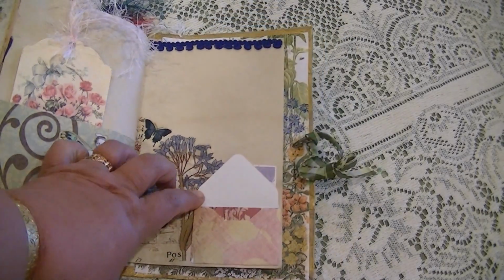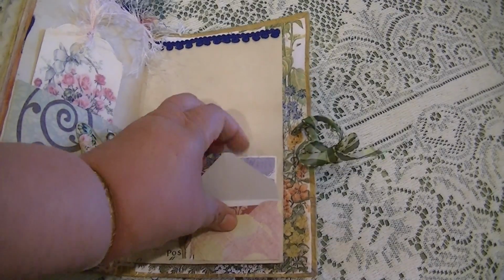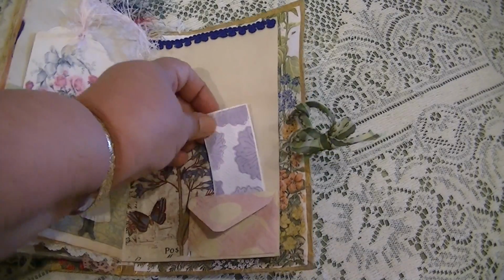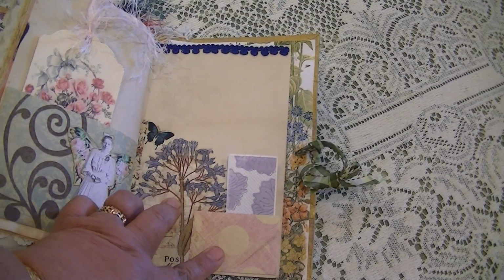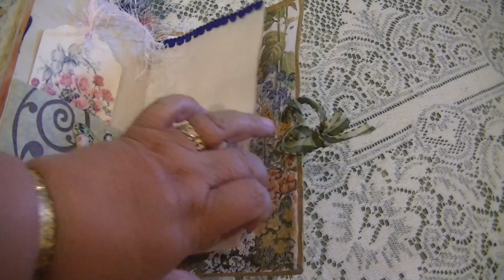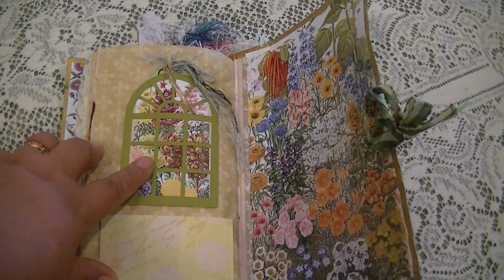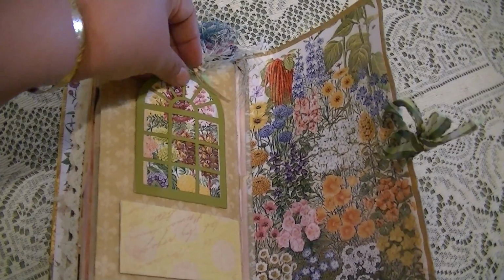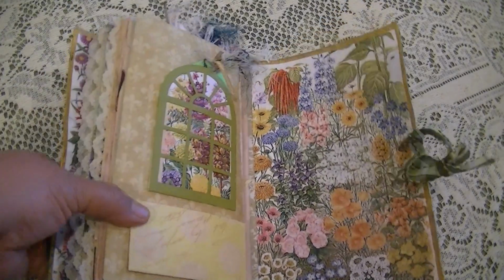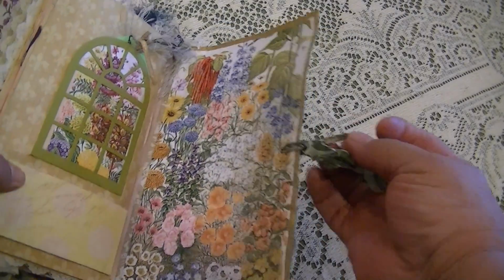Here's another envelope with a little tiny tag. This is some leftover paper there. And the envelope forms a little tuck spot. And there you see the decoration and some little leftover lace I had. Here's the window looking out into the garden. It's a pocket. So there's a tag there, and here's another pocket. And we come to the back of the page, and there you see the closure.